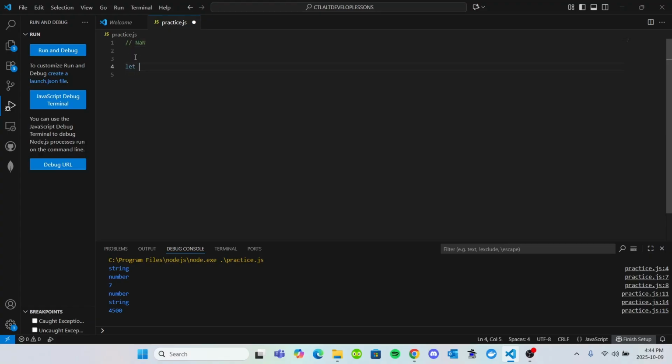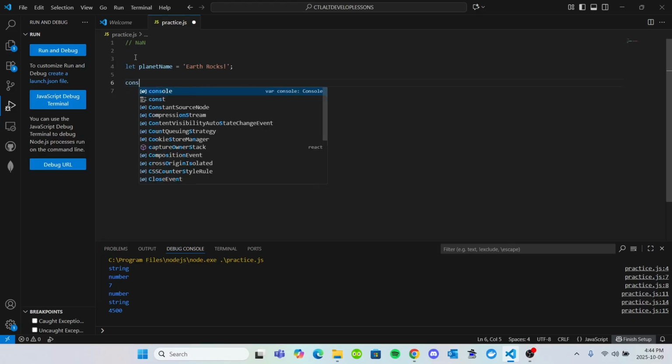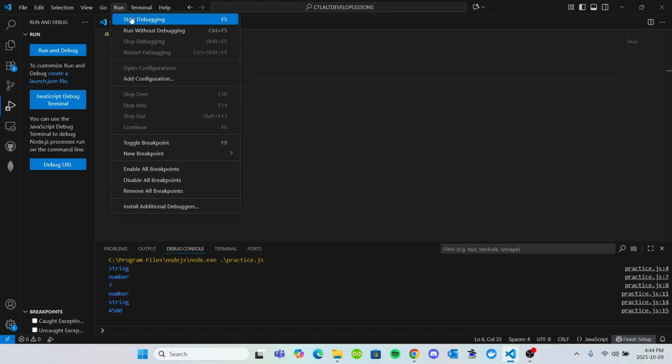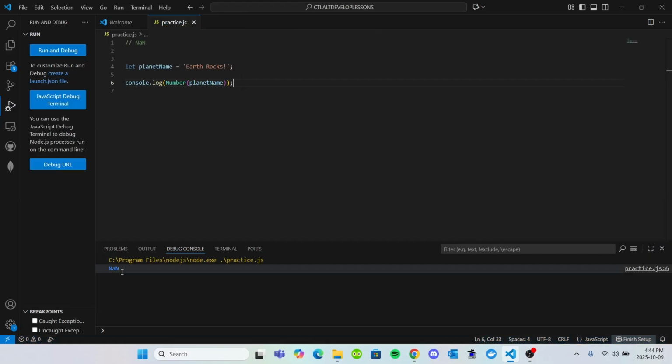We're going to define a variable called planetName equal to Earth rocks, and I'm going to console.log this and try to convert it to a number. Of course this is going to print out NaN, because it's attempting to convert the string into a number, but since it's not numeric, it outputs NaN.